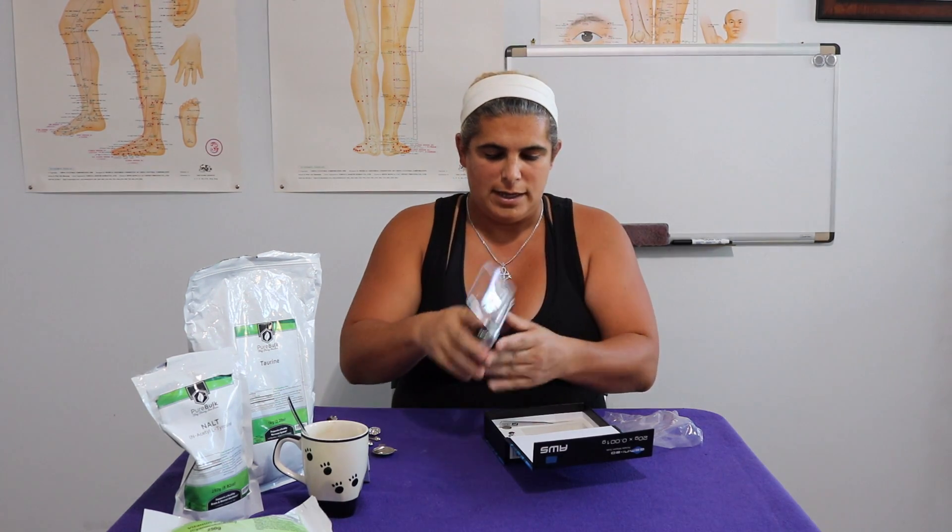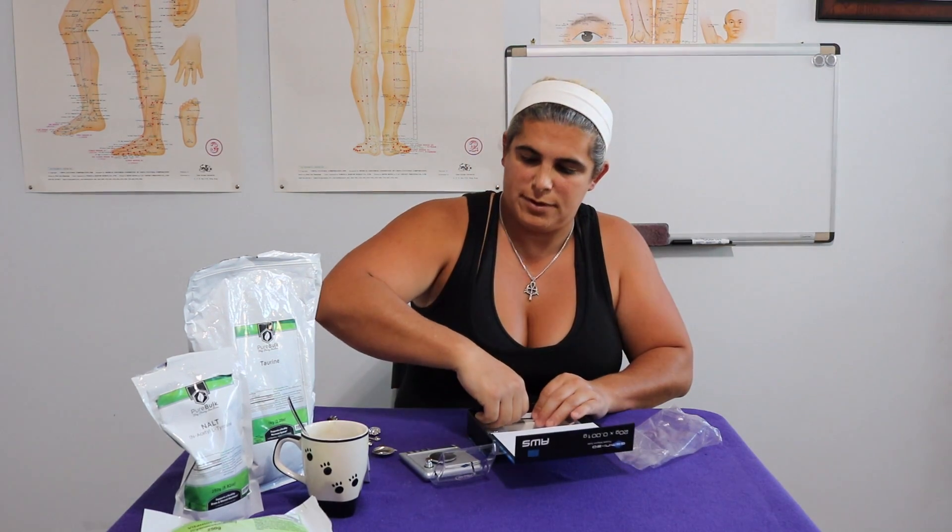It also comes with a weigh tray in a little package, and this weigh tray is what you're going to be putting your powdered supplements in. I'll show you later in the video how to use that. It also comes with two 10-gram calibration weights — one is already pictured on the scale and the other one is in the box. And if we open up the box some more and pull these out, it comes with a nice pair of stainless steel tweezers for granules and other such things. That's actually a pretty good bonus.